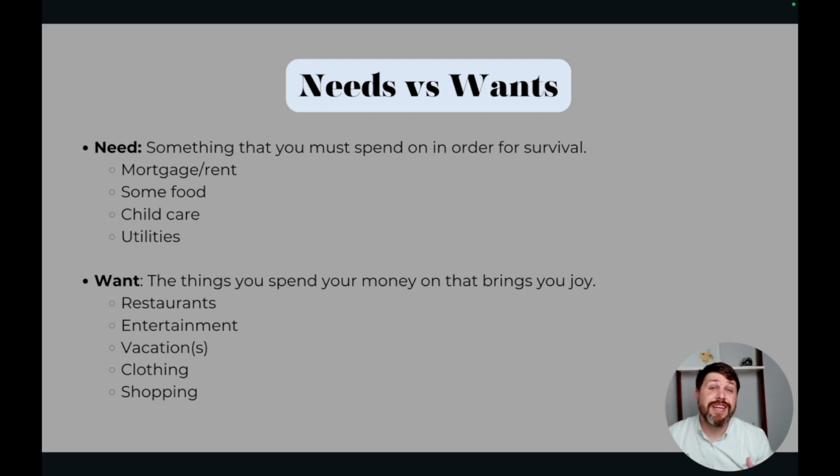Meanwhile, the wants are things you spend money on because it brings you joy. These are restaurants, entertainment, vacations, clothing, shopping, anything that you spend on that you don't necessarily need to spend on for survival, but it brings you happiness, it brings you joy to spend money on. When you're in the beginning of the private practice building, you'll want to reduce the amount of wants you're spending on. It's a simple fact of life.